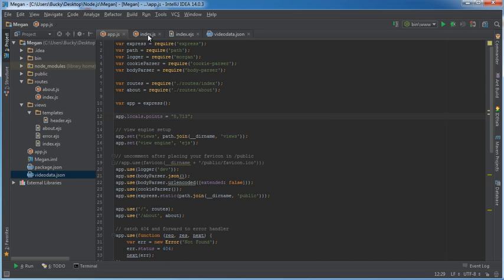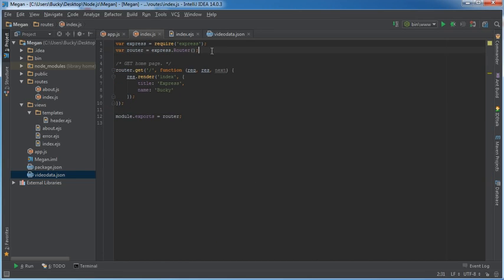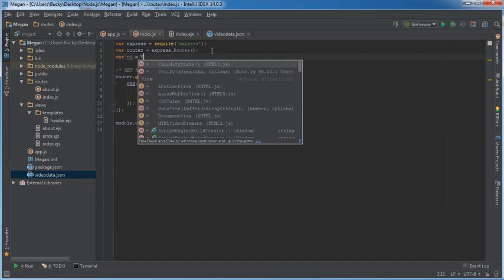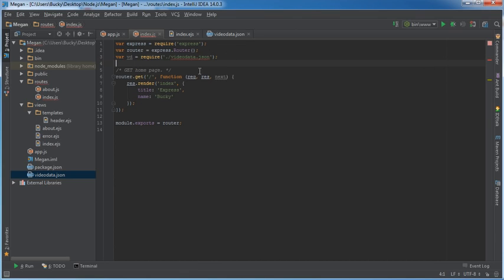So anyways, moving on, in index.js, let's make a new variable, and I'm just going to name it var vd. I know that usually stands for something else, but for right now it can stand for video data. Alright, so we get a bad reference, and that's because our directory structure is a little bit weird. We actually need to have two dots right there, and whenever you have two dots, it means move up a directory. So again, we're in views. It's going to look in here. Nope, we actually have to move up, and then it can find our JSON file.